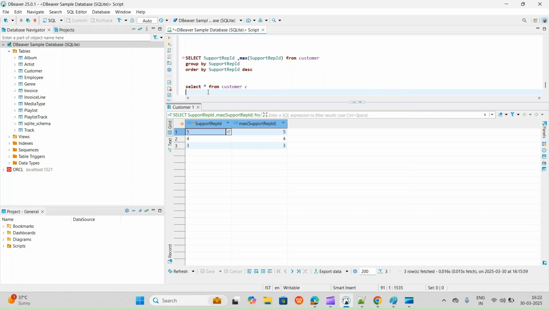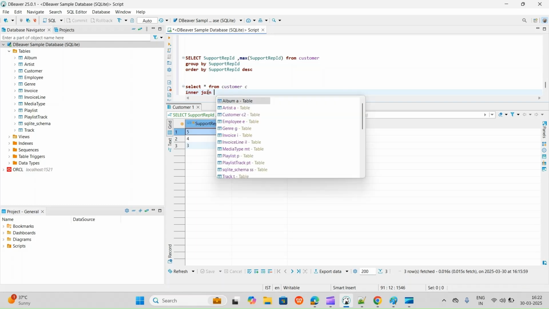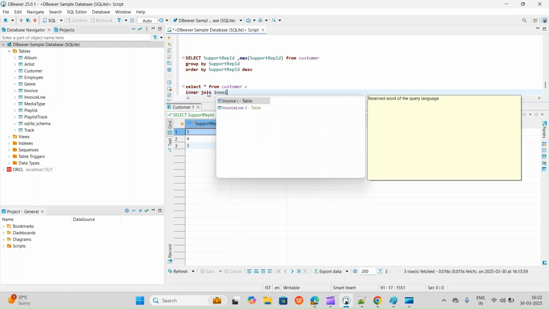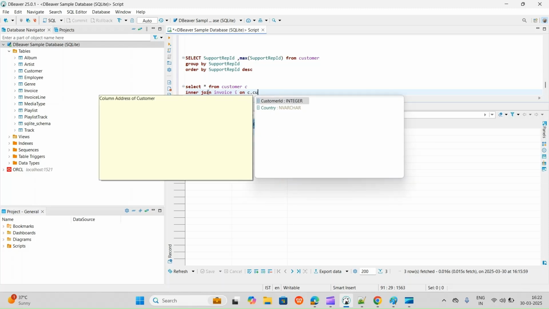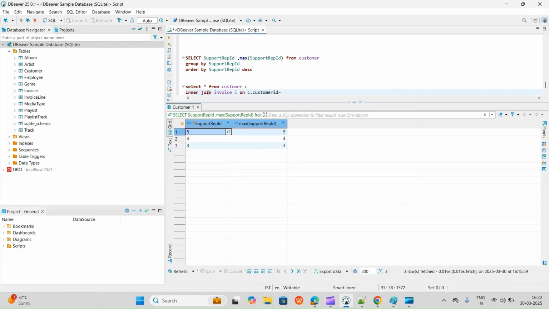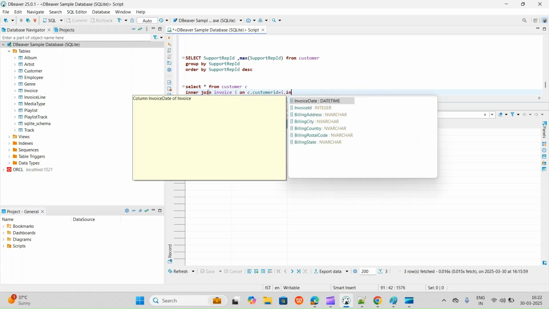Customer C, and I am doing an inner join, which will give you the common output available in both tables. And I am giving invoice I on, and we need to give the column on which we are making this join, because based on the same column we need to join these tables, right?